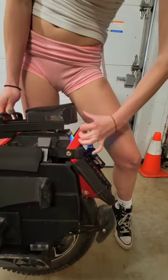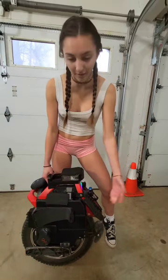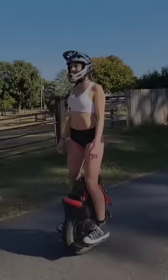The only downside I can think of for this seat is it makes it a little difficult to pull out the lip switch. However, it's not too big of a deal and everything else about this seat is great. Currently, I think this is the best seat for the S22. The only other one that I know of is from Clark Pads, but it's a whole system and it costs about $300. So now I'm going to show you some footage of me riding.